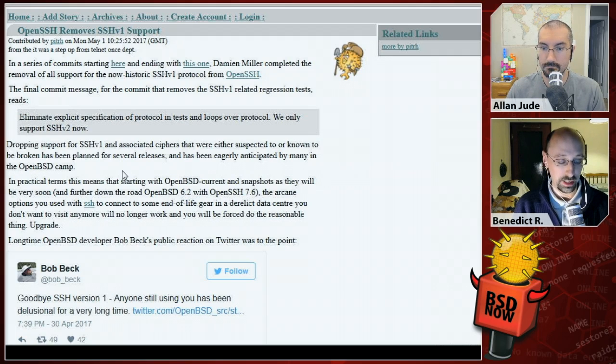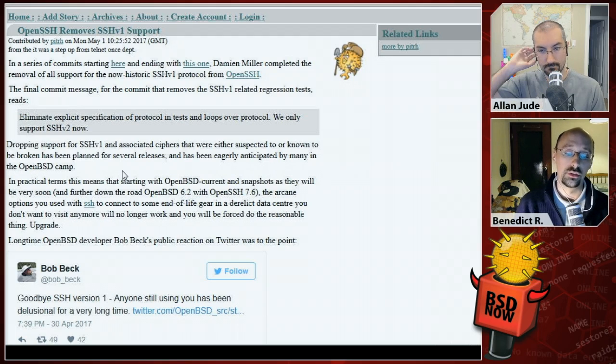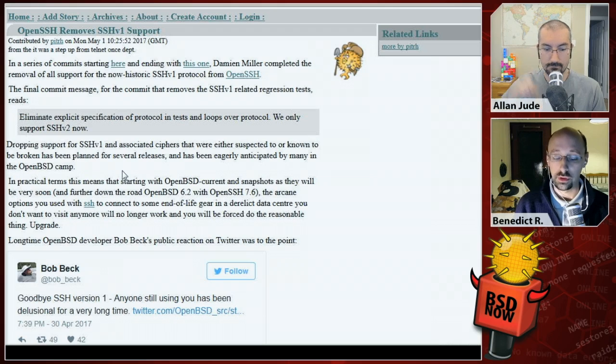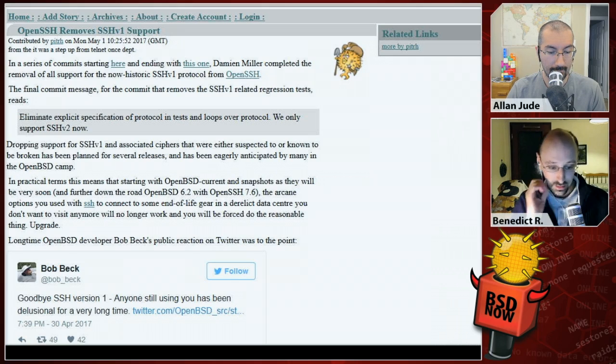But this one will make a definite cut, removing all the support for protocol version 1 of OpenSSH. Yeah, I think one of the previous updates made the code not compile unless you specifically asked for it at compile time. But this time they've actually deleted the code entirely, which is a good thing, I think. Yeah, it's been about time. I mean, it's been announced for a while, and also people had time to switch over, and I guess most people won't even know about the change.